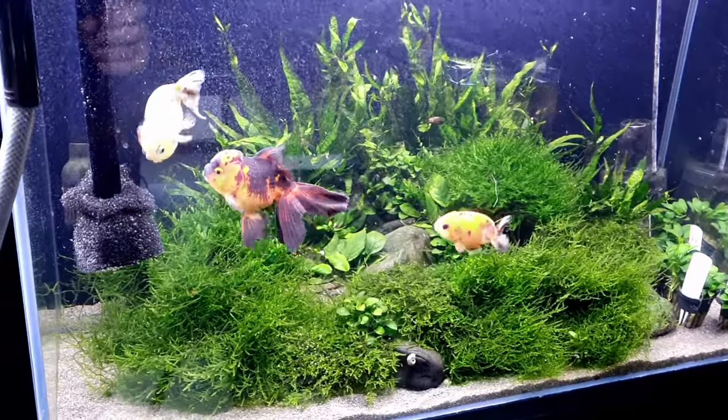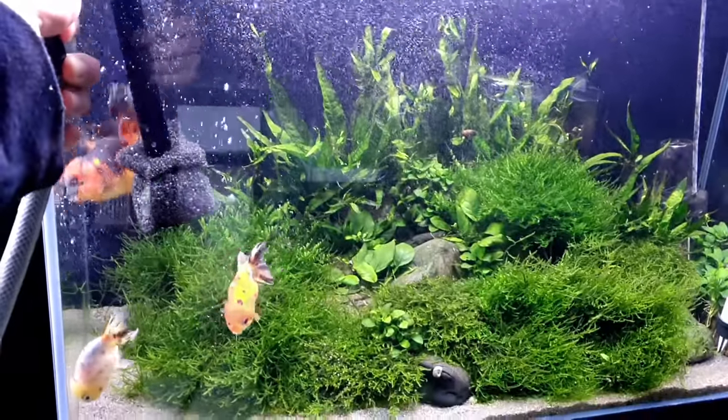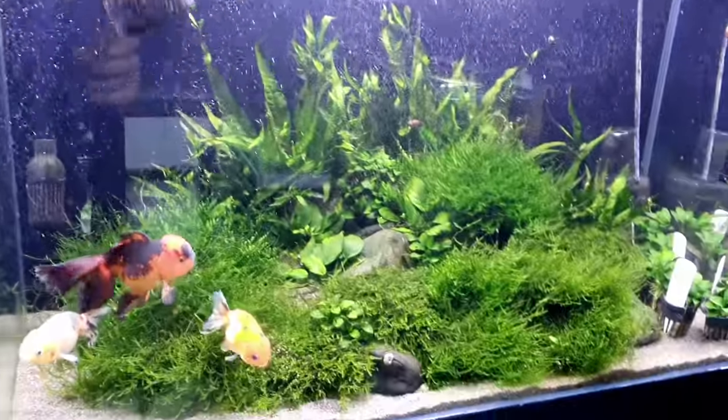Look at how awesome he looks, like bubbles galore in the water at the moment, but it is crystal clear. So yeah, that's all filled up. We can now take out the inlet water hose thing and we're all good.